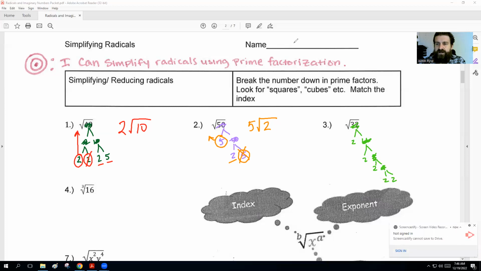All righty, so here's an example. We have a pair of 2s, and then we have another pair of 2s. So we can make this 2 go outside as long as we get rid of one of them. We can have this 2 go outside as long as we get rid of one of them, and that last 2 does not have a partner. When multiple things go outside together, they multiply, they team up. So 2 times 2 means there is a 4 on the outside of the square root. And then this 2 did not have a partner, so there's a 2 left over.